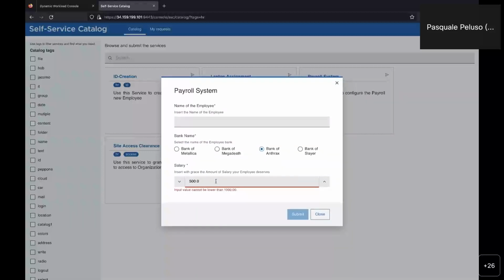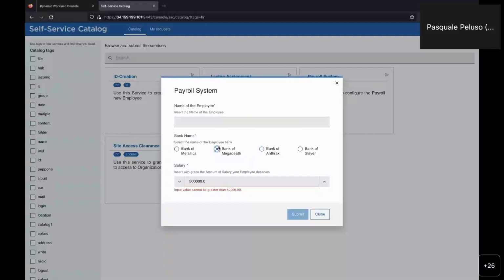For example, here I have set an input that should be bigger than 1000. So if I set 500, there is a check that says no, you cannot do that. And the same thing can be done for the maximum amount.